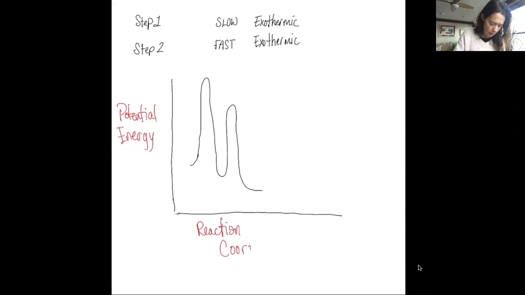All right. It is also true that at the beginning, we have the reactants. We have seen that before. The only difference here is we have two or more than one hump or activation energy. And we still have the products down here. All right. What we see in the valley in between activation energy barriers, right? This is an activation energy. This is an activation energy. They are barriers that must be overcome. What we see in the valley here would be our intermediates.